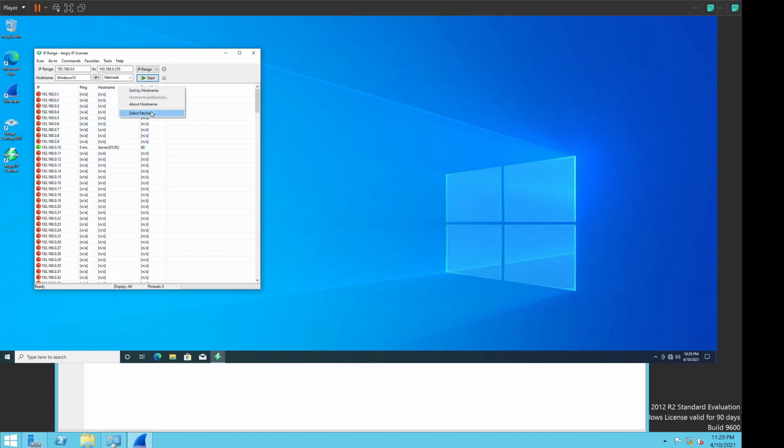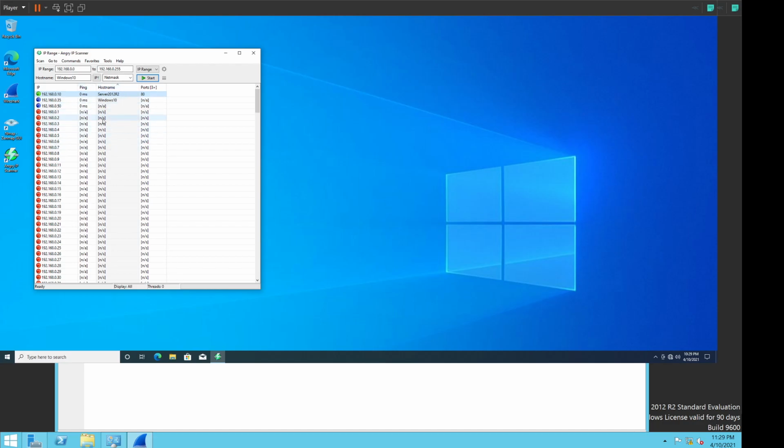So what I'm going to do here is I'm going to just sort by host name. And I don't know how well you can read that here, but it gives us the Windows Server, Windows 10, and then it doesn't provide this one for the Kali Linux, but these are the 3 systems showing us up. Alright, and it also identified that Windows Server has port 80 open, which it does. So like I said, it does a little bit of port scanning, but that's about it. So that is Angry IP Scanner.